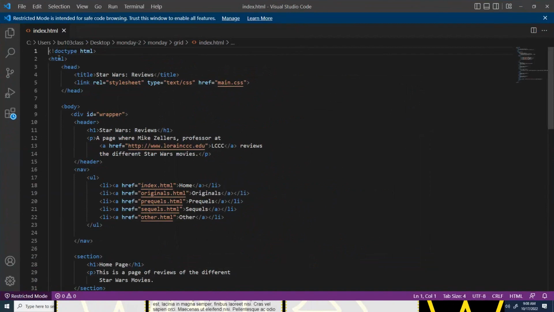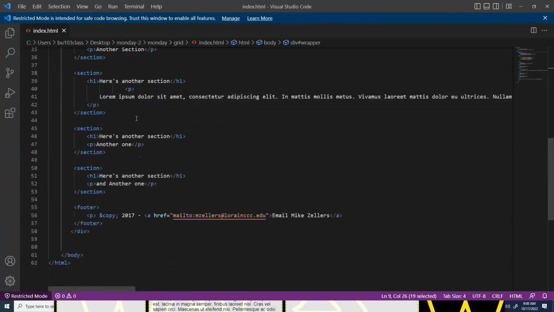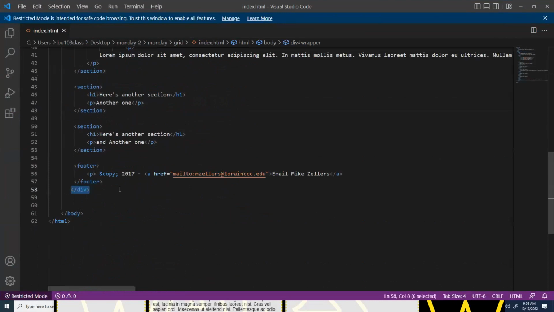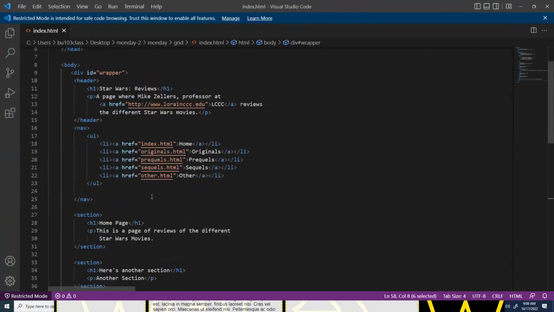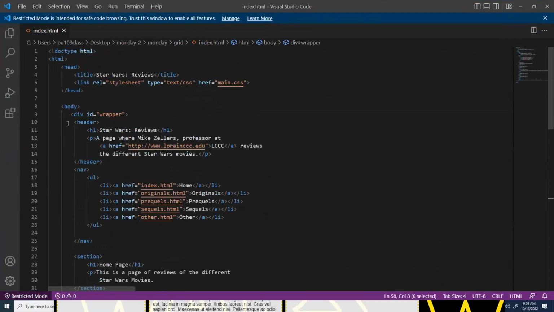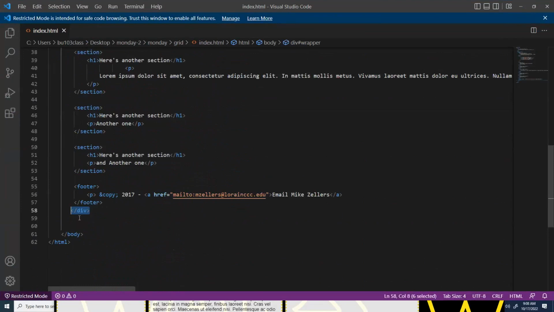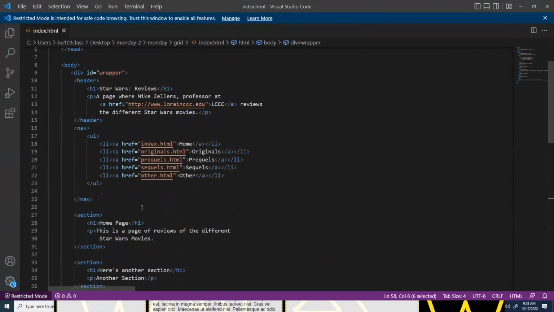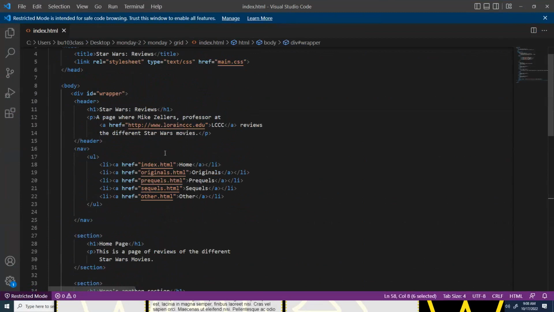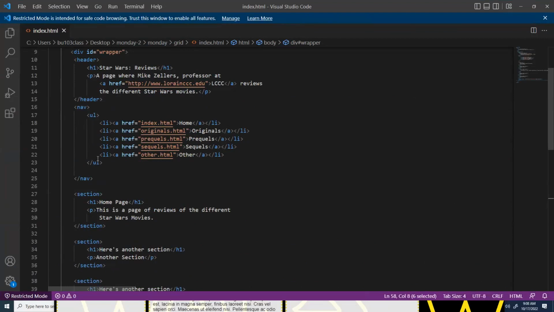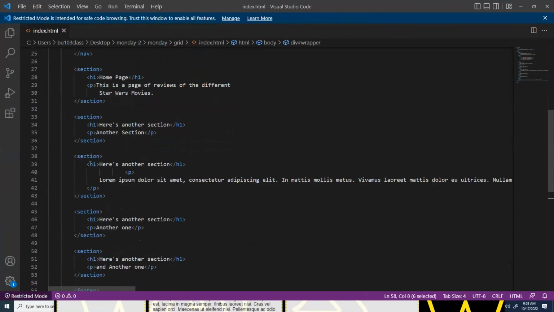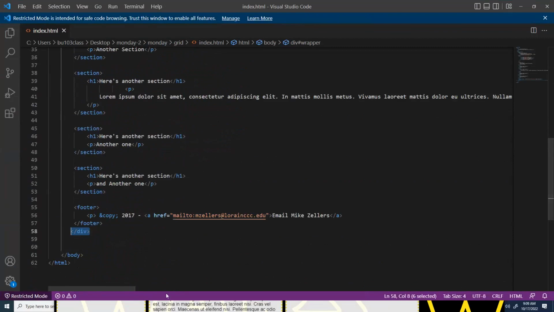Notice we have our standard tags, a link to a style sheet. We have a div that serves as a wrapper. That goes around everything. That is useful when we have a grid view, to have one div that goes around all our content. We call it a wrapper because it wraps everything up in one nice little package. Other than that, it's the standard stuff that we've done before, where I have a header tag for the header information, a nav, a section, and a bunch of sections, and then finally a footer.